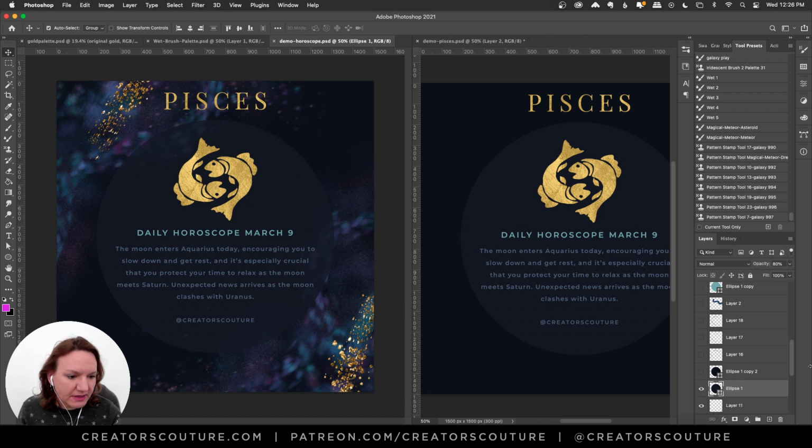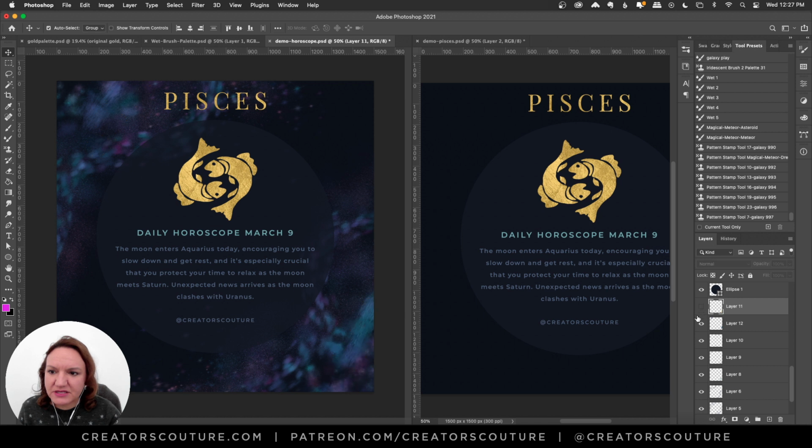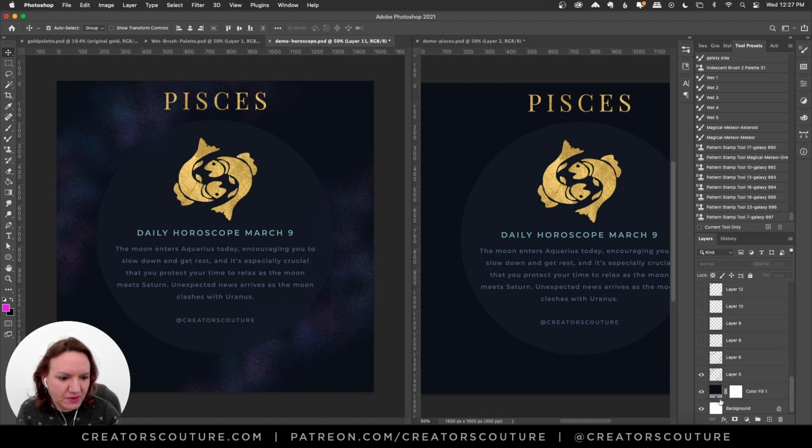Now I'm going to go over here to my left one, and I'm just going to peel back layer by layer so you can see the different brushes that I layered up to create this effect. What's cool is that with these brushes, they all go together, so you don't really have to have a plan so much. Just grab some brushes, have fun, layer, and pretty soon you're going to have a really cool design. So I've got some asteroids on top. Let's peel them back. And then we have a couple little meteor type brush strokes. And then we've got some starry, we've got some cloudy, we've got this, and then the first one we took is that.